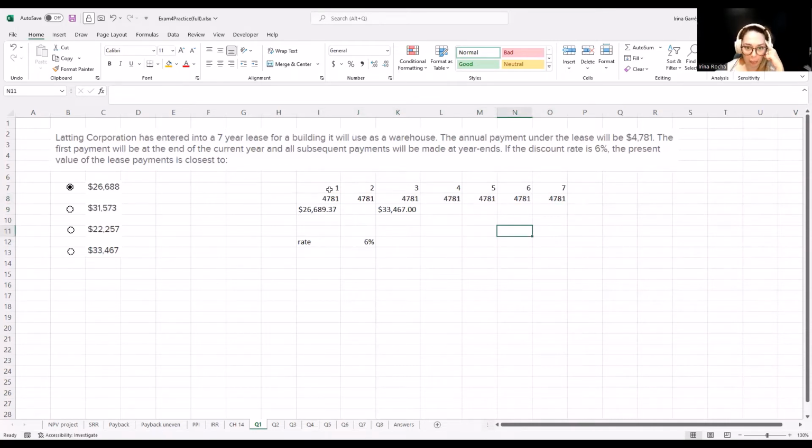This is, I think, the important part that we get from this class, because I'm not going to remember all those formulas, let's be honest. But just understanding that the present value of a dollar today is going to be different than a dollar in the future. So paying $33,000 at the end of 7 years represents $26,000 of today.